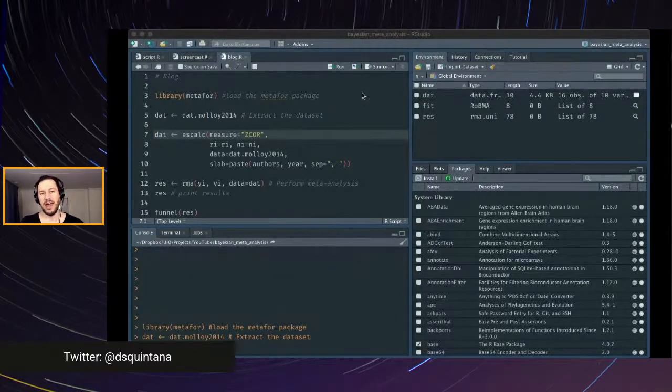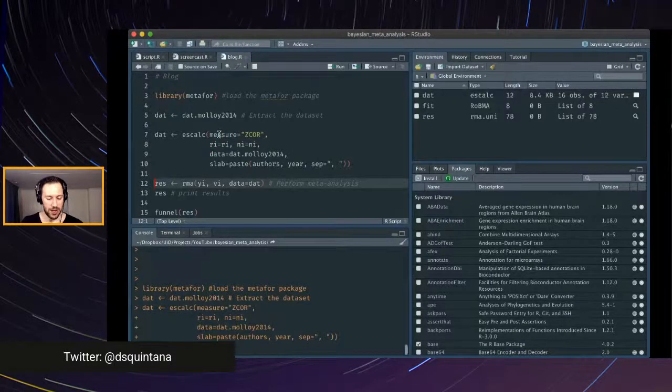Then we are going to calculate our measures of effect size and their variances. When it comes to using Pearson's r, or a measure of correlation, these tend to be biased at the lower ends and the higher ends. So when we're doing meta-analysis, the best thing to do is to convert this into a Fisher's z-score. What we're doing with this escalc function here is converting our correlation measures, which is the ri, and the number of participants in each study. With those two pieces of information, we can calculate Fisher's z and the variance of Fisher's z.